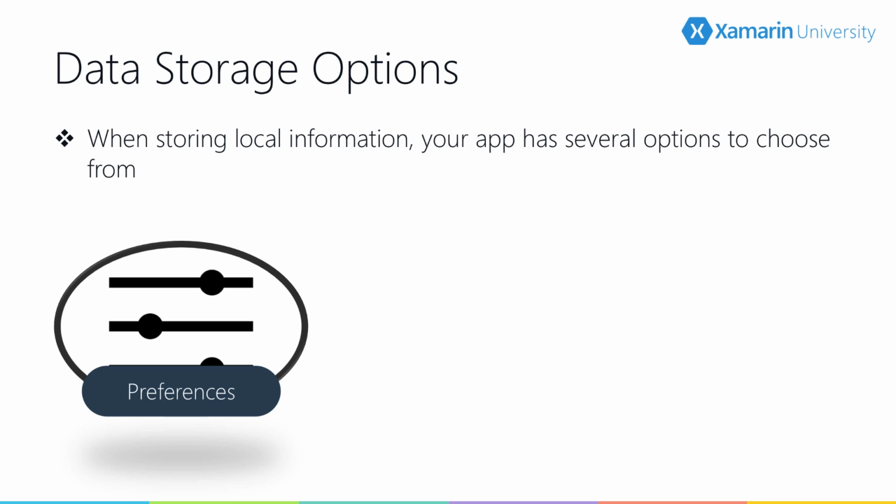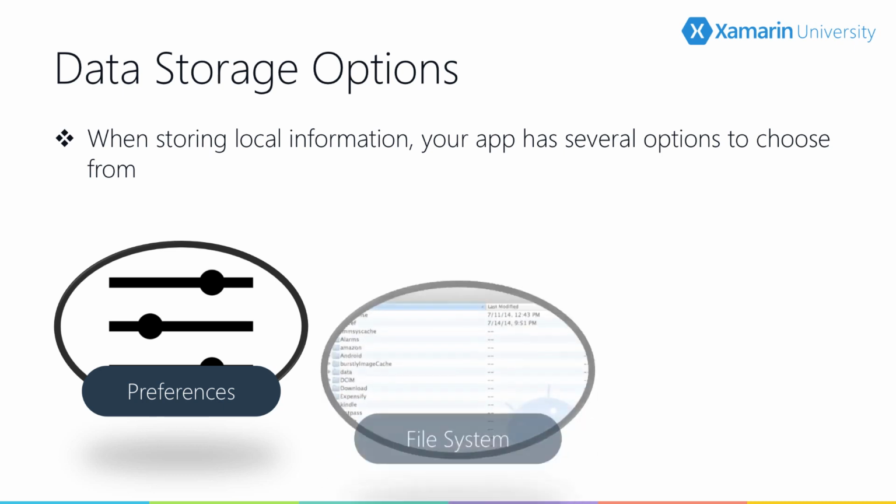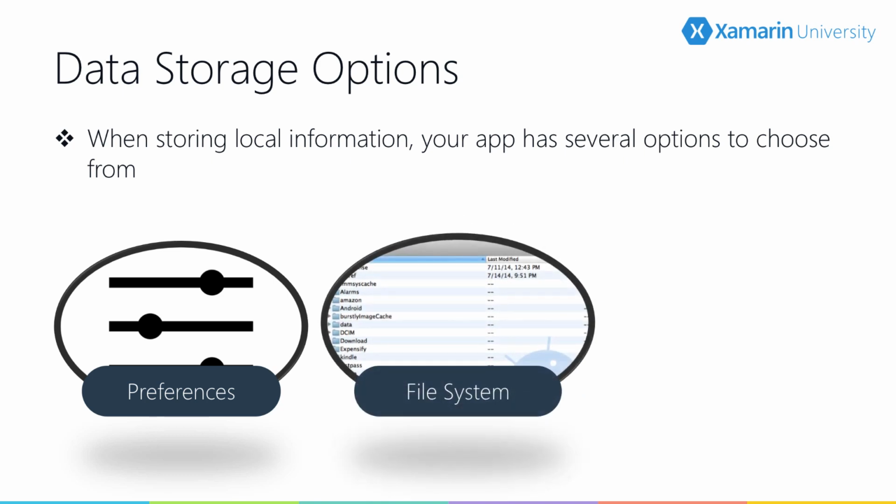This is really great for simple key value pairs of data that we want to store as part of our application. In fact, if you're working with Xamarin Forms, it also offers a persisted dictionary. You can access that via app.current.properties. You can of course also store data directly in the file system. Every platform has got a fully featured file system. It's very powerful.